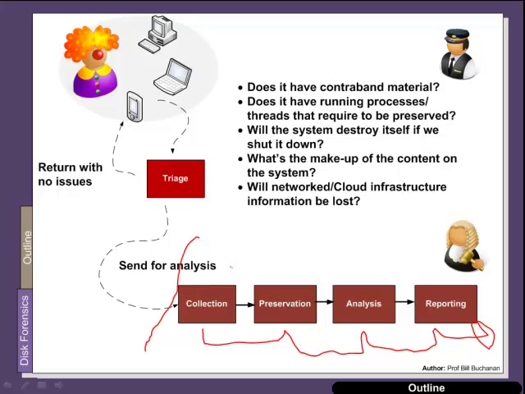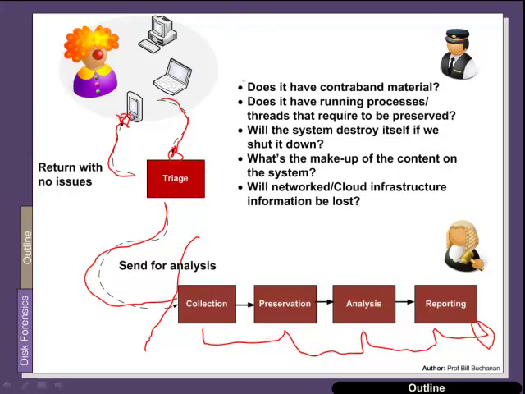More and more devices are actually storing digital information and can have trails of evidence on them. So triage involves really having a quick analysis of the digital information on our devices to see if we can return it back without requiring to go through this whole CPAR process. If we find that there's something interesting, then we would normally send it through that process.